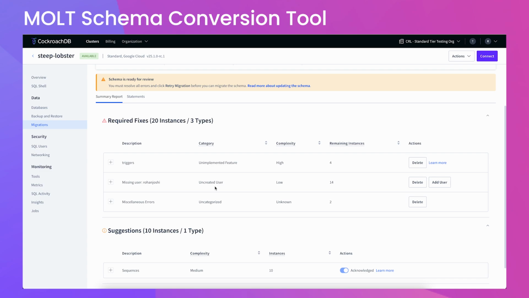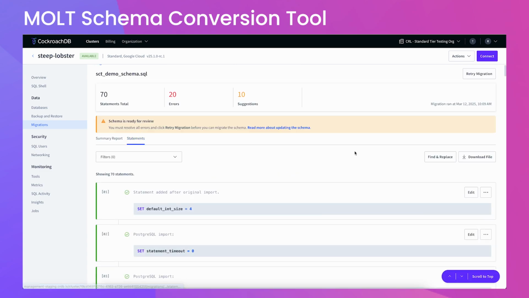It could be an uncategorized problem where the schema conversion tool did not or could not execute, or it could be an incidental problem where the statement failed because some other SQL statement encountered one of the preceding error types. And the statements list page displays the result of analyzing each statement in the SQL file that you provided. But ultimately, to migrate the schema and create a new database for migrations, you have to click Migrate Schema, and that schema must have 0 errors.